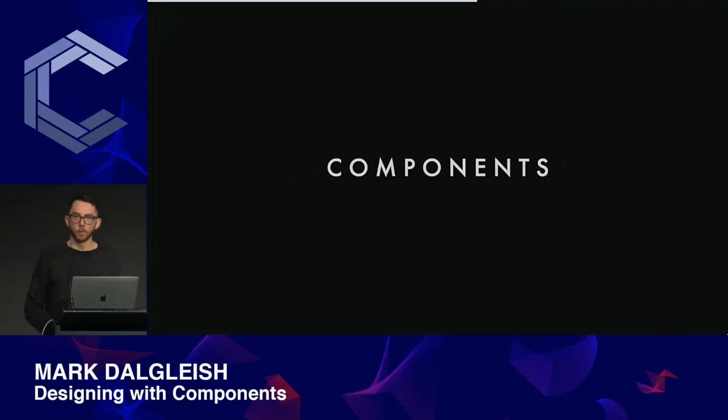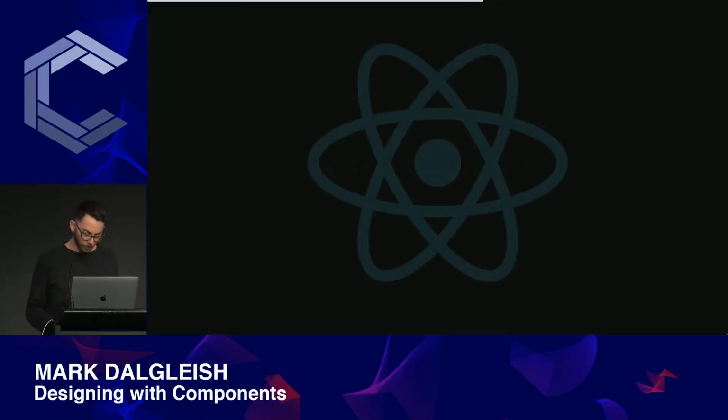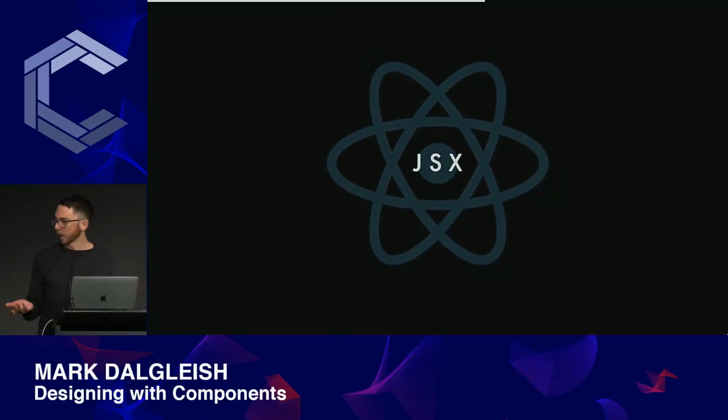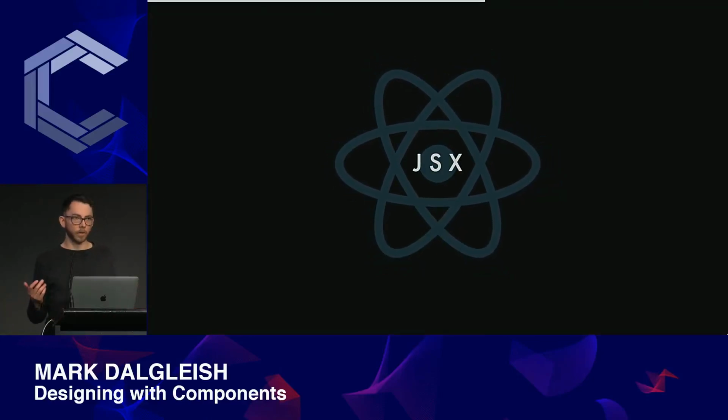So with design systems, we have the advantage of having components. We have the ability to define that domain-specific language and create that language that's shared between the different disciplines. And in the case of React, what we're using at Seek, we have a language like JSX, which is actually quite simple in terms of the syntax that you need to learn.